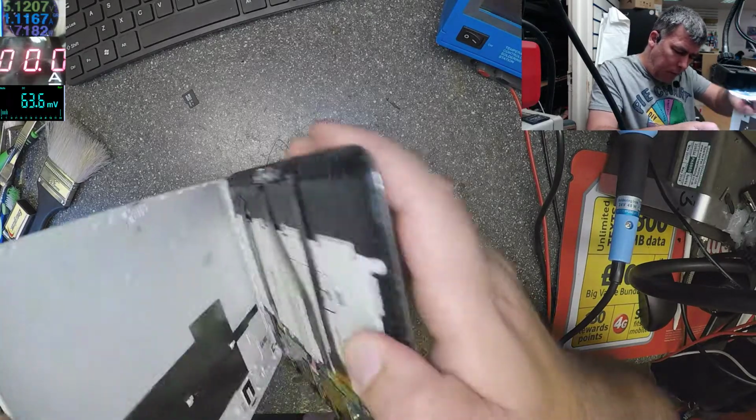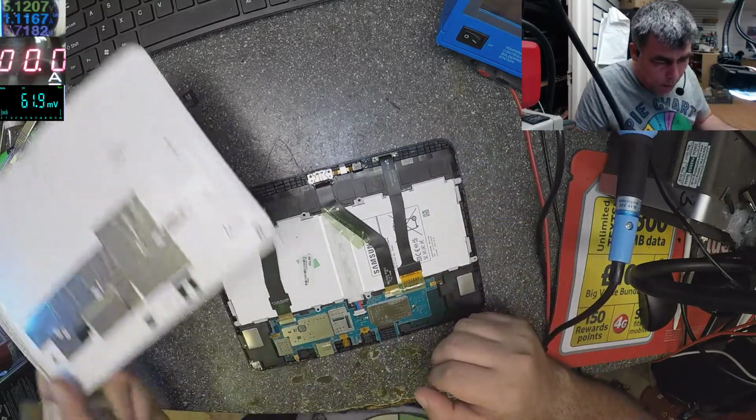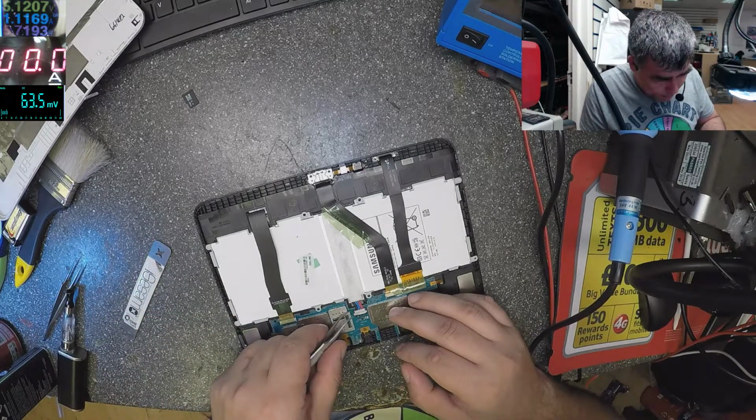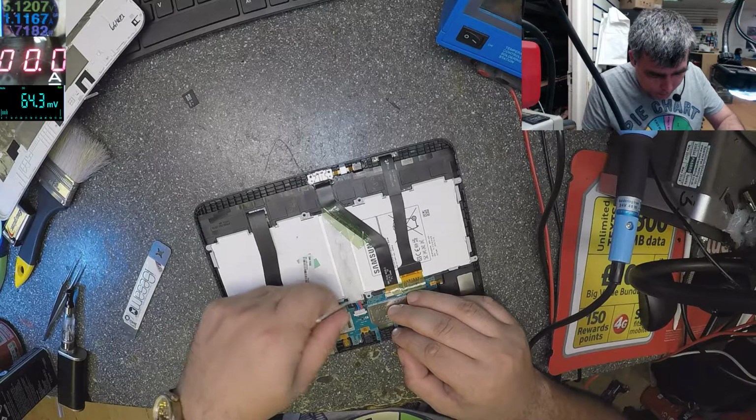What you can do. Okay, so the tablet is open. Let's take out the battery first.